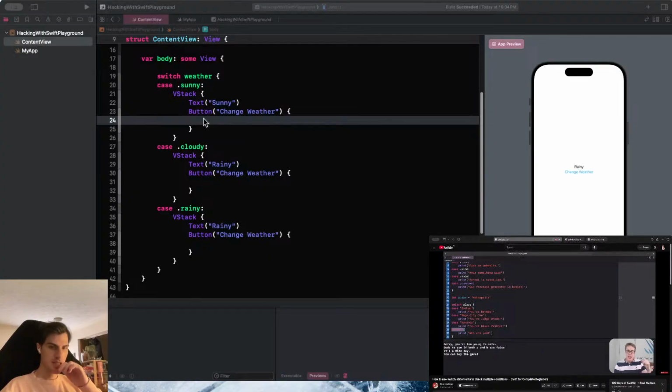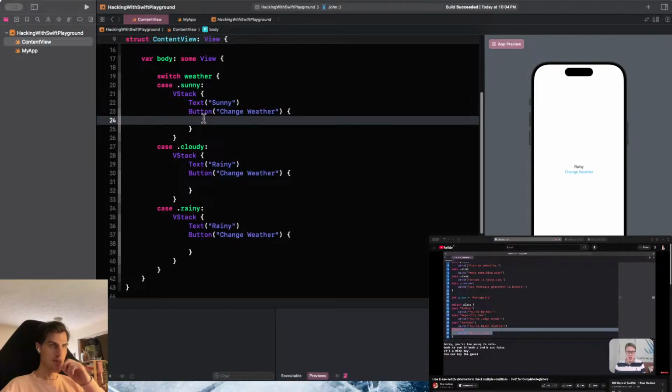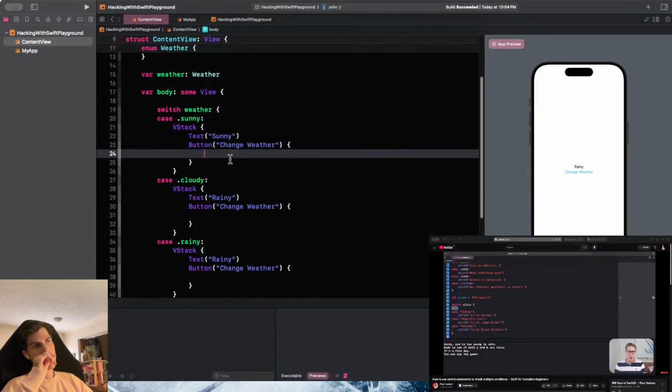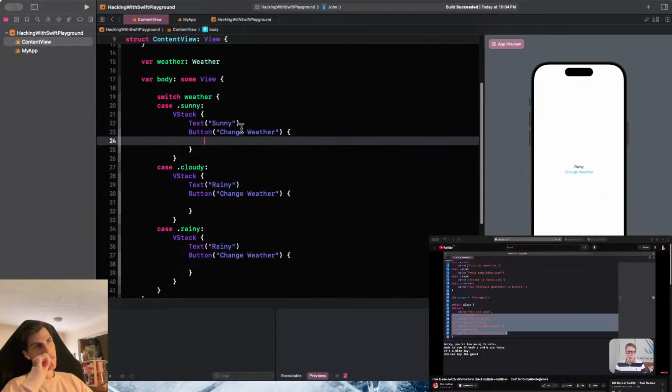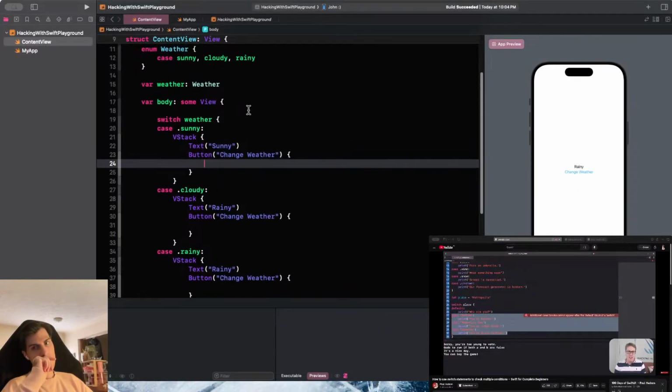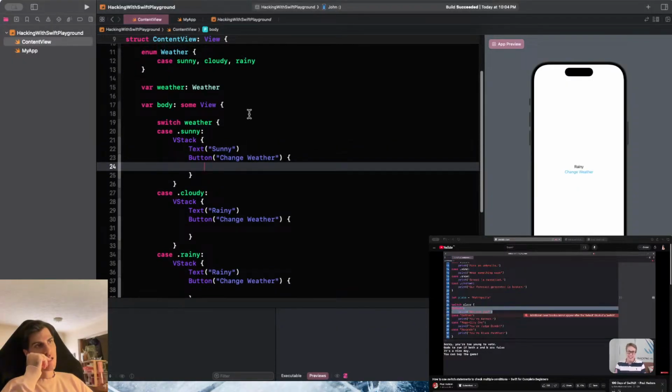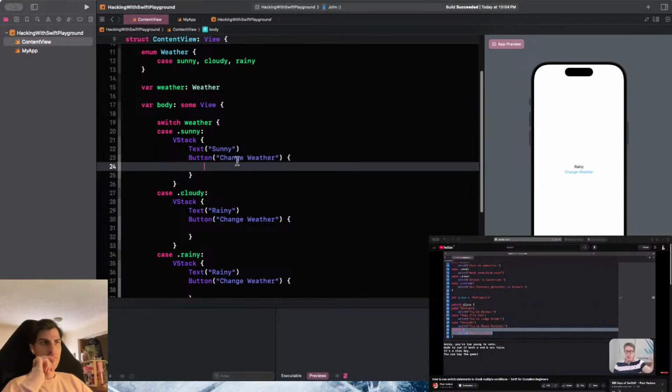If you place default higher up before any other case, it will always be run before that case. It'll basically make the rest of the code useless. So if I put default at the very top, none of these cases here will ever be checked. They cannot be checked because default will always run before them. In fact, Swift even issues an error: you can't have case blocks after default. It's pointless. It will never be run because default will come first. So that is the first useful thing. You can have a default action if none of the other cases match.